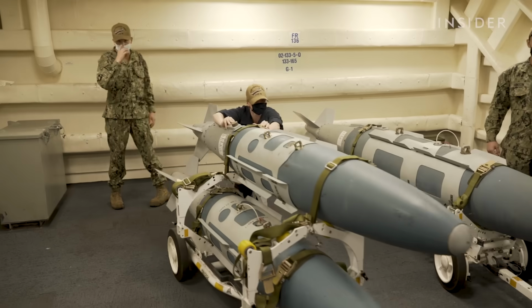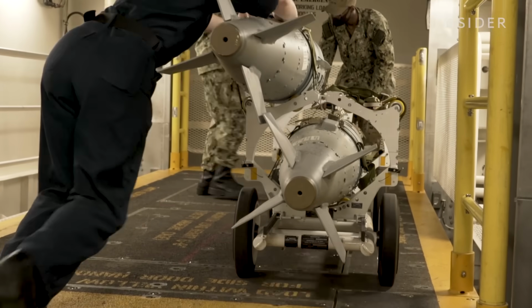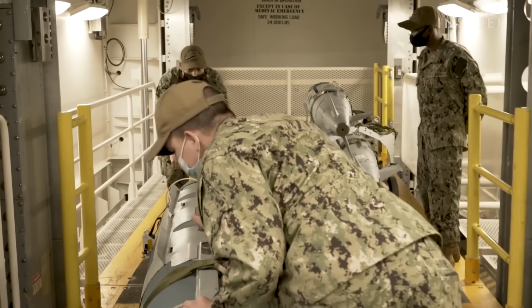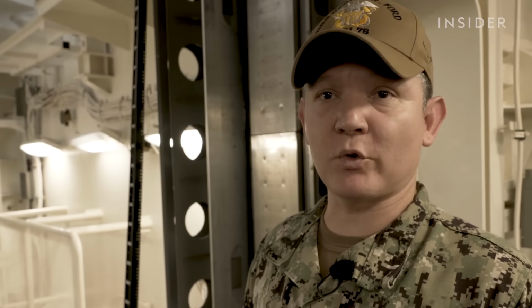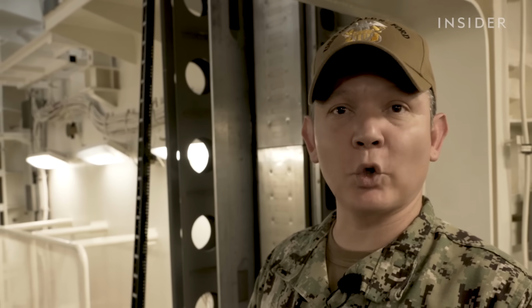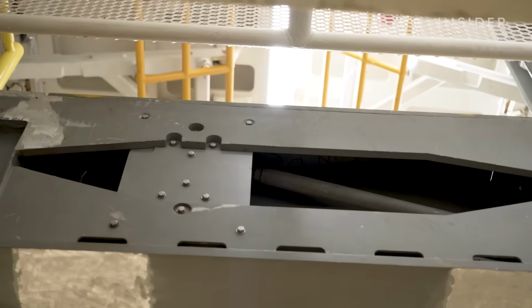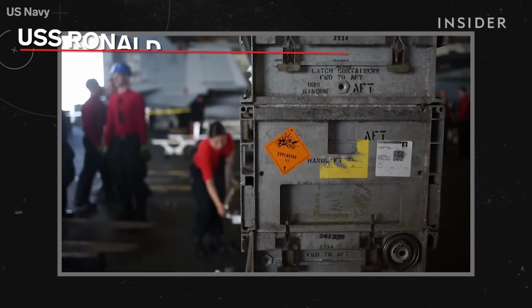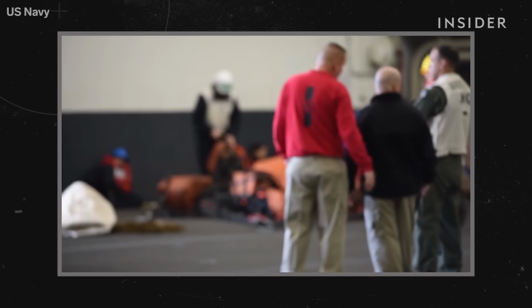These sailors are moving ordnance onto a new kind of weapons elevator that allows them to do what would be impossible on any other aircraft carrier. We're bypassing the mess deck area. We're completely independent. You would never even see us moving ordnance throughout the day. So it's more secure with higher survivability, and we can store more on board. It's the only way to move munitions from deep inside the Ford to rearm planes on its flight deck. Less advanced carriers move weapons in a more dangerous way, through the hangars to the flight deck.